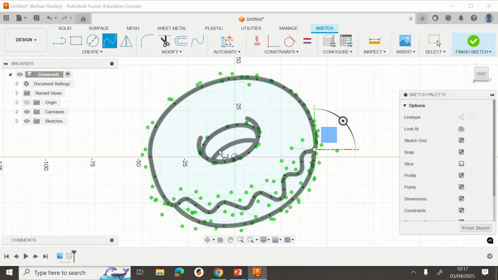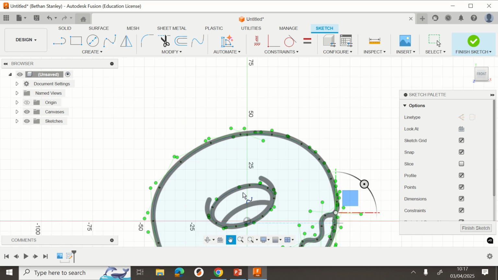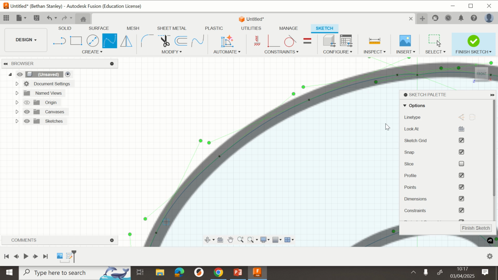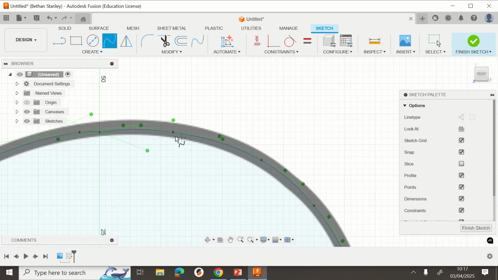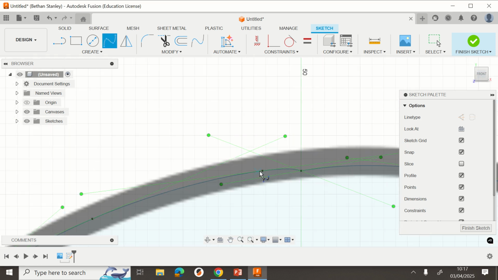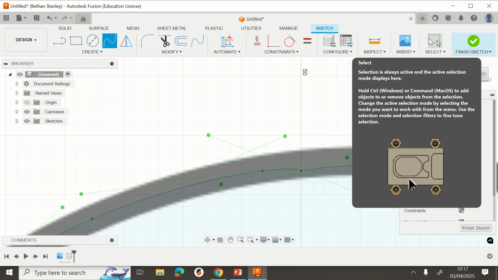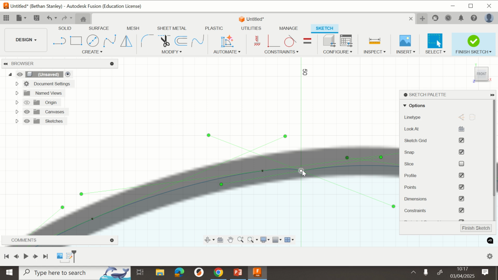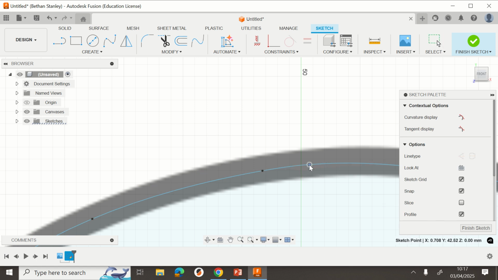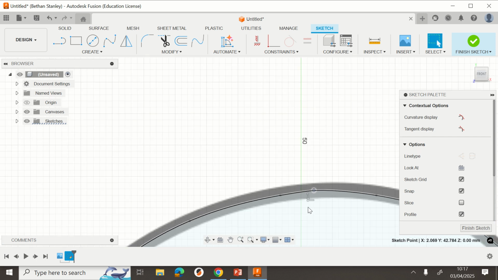Now if I wanted to change anything, say if one of these points weren't correct, like this one here, I want to pull it up a bit. With the select tool on the top right, I select that dot, left click, hold it, and drag it. I'll repeat that: I left click, hold this dot, and drag it to where I want it to be.